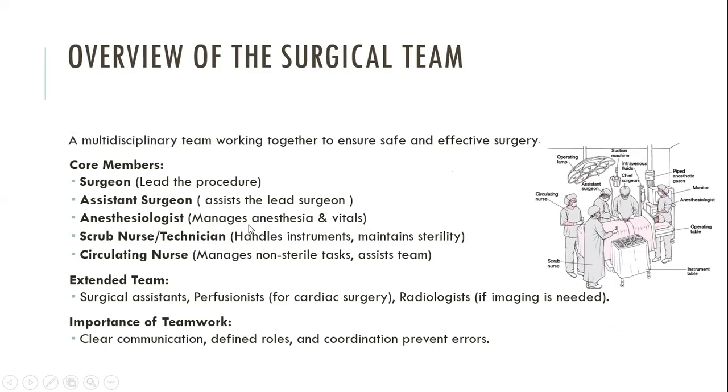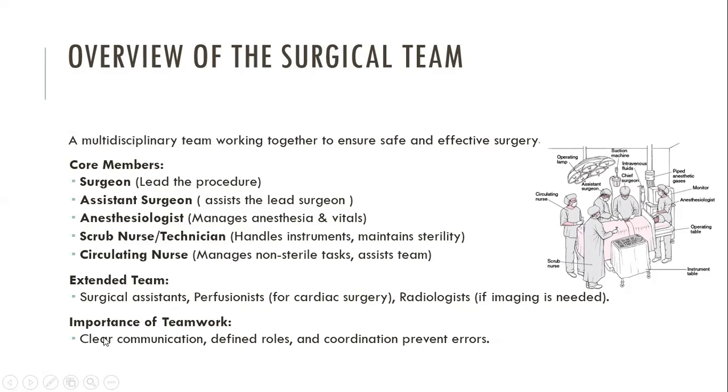Anesthesiologist is the one who manages anesthesia and vitals of the patient. Scrub nurse and technician, he's the one who handles instruments and maintains sterility. There's also a circulating nurse that manages non-sterile tasks and assists the team. Now, this team can be expanded, in which you can add more surgical assistants if you need. They may need a perfusionist for cardiac surgery. In cardiac surgeries, radiologists are needed, in the orthopedic surgeries more commonly.